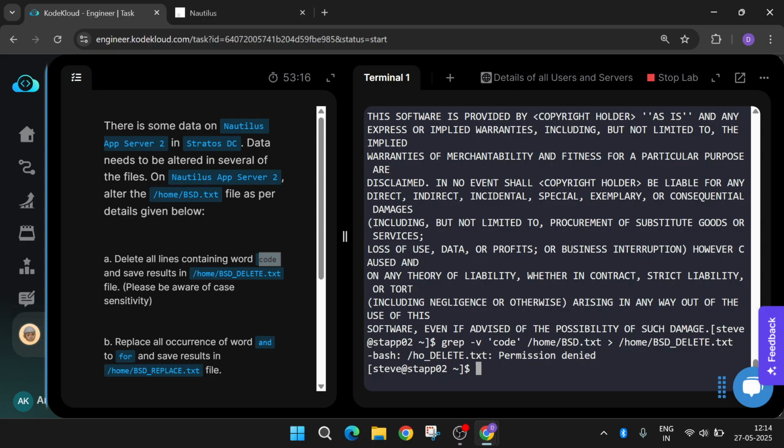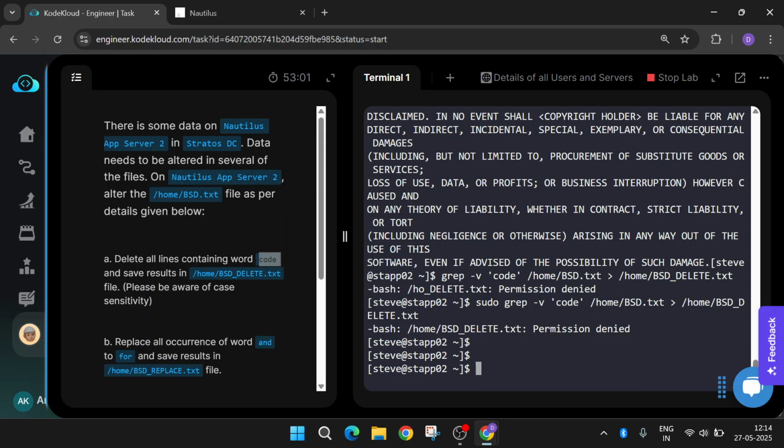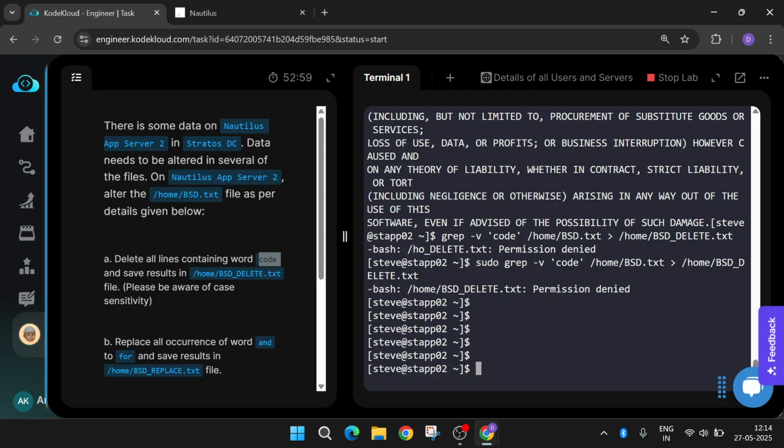Permission denied. So we have to give sudo with the same command. Okay, permission is denied.